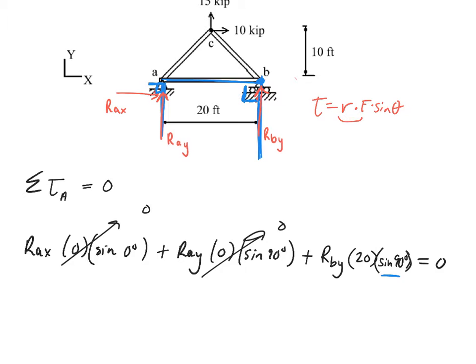And the idea, I saw your hand. Can I keep going or you want me to stop? Yeah, I was just going to ask. So we're always going to not cancel out, but just ignore the reactions at the point. Correct. The point at which we're rotating about, which we called A. Those forces are no distance from A, so the distances are always going to be 0. So these we can ignore. I showed it for today just so you guys can see it, but these you can pretty much ignore.